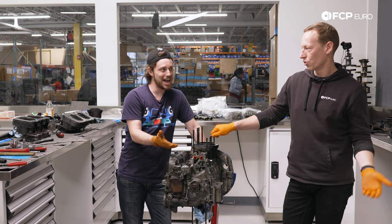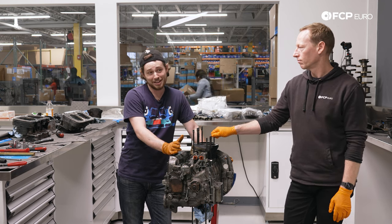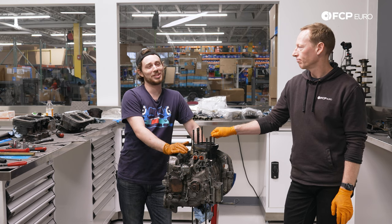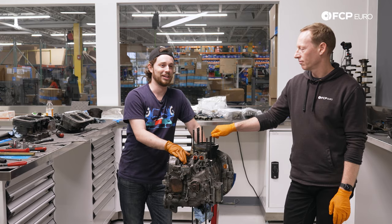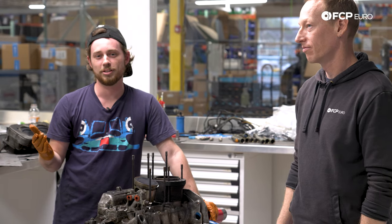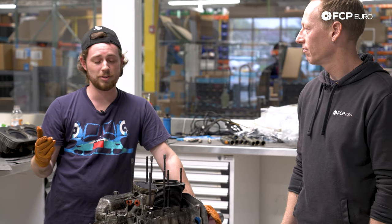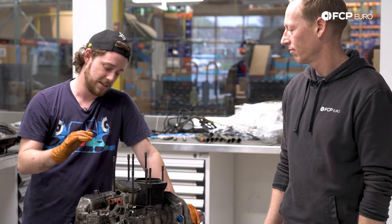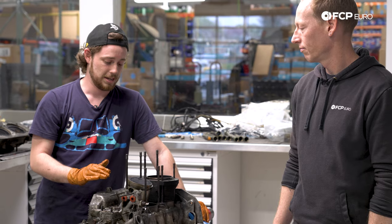That puts this at a 2056cc, which is a pretty common upgrade — the typical go-to displacement size for a performance Type 4. So in total that's essentially a 2.1 liter — not the 2.4 liter I was told by the seller. But just a word of advice: if you're buying an expensive sports car, maybe one built in the 70s cooled by air, and they tell you it's had performance work done, make sure you get documentation — otherwise pay the price for original, not high-performance.